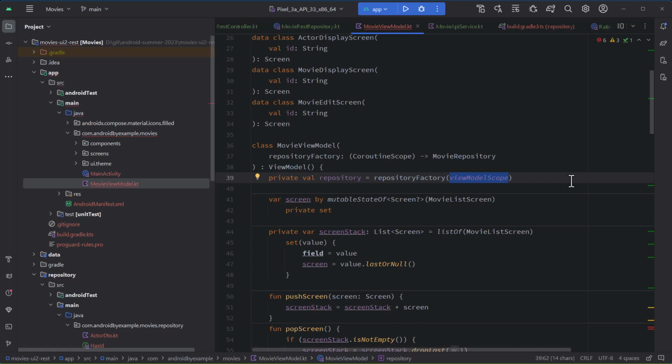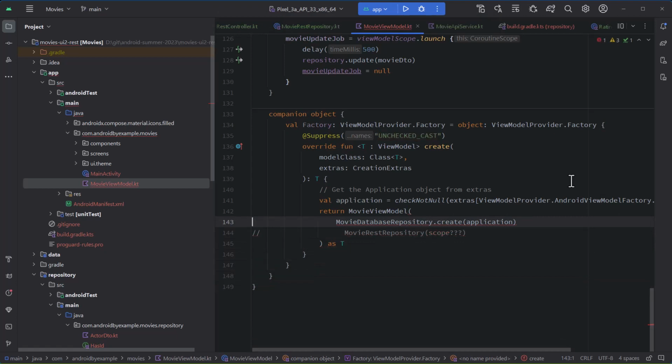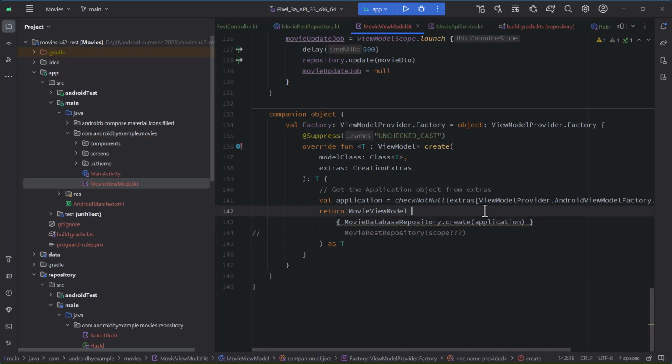So now we're going to go back down to the bottom and let's implement this guy. First I want to fix up the previous guy here, because notice he's not going to work there. So I'm going to convert him into a lambda to do that creation. And notice our squiggles here tell us that we can actually move that outside of the parentheses, which is what I'm going to do.